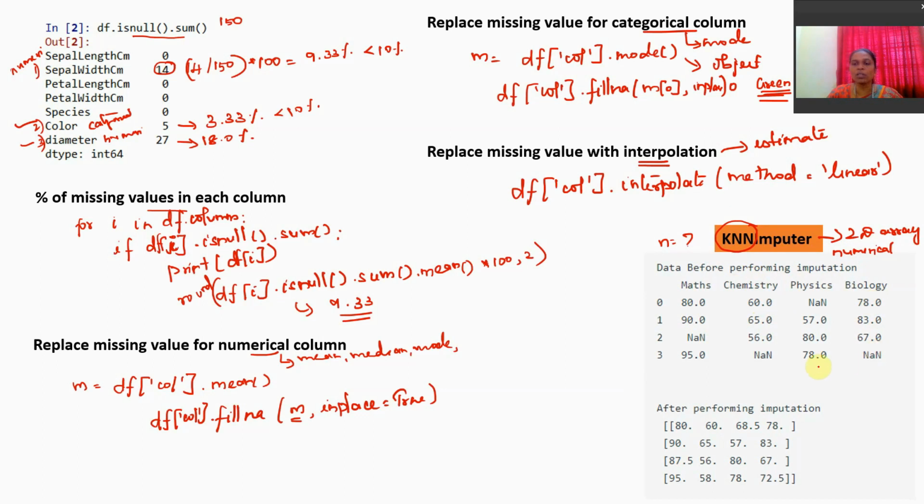So here you see all the data is in a two-dimensional array with null values in the numerical columns. When I call this KNN imputer, these null values automatically get replaced based on its neighbors, that is, by calculating the KNN neighbors.